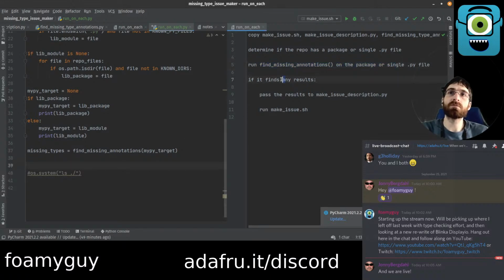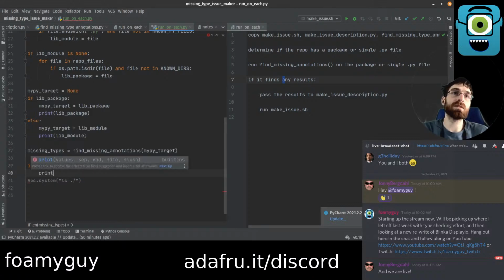If it finds any results, if the length of missing types is greater than 0, let's just print missing types for now.